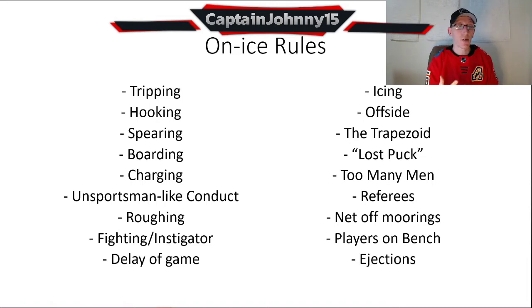Now, one way that you can have 6 skaters is without a goaltender. So you see this commonly, a team that's down by a goal in the last minute and a half of the game, they'll pull the goaltender to the bench to get a 6th skater out on the ice to try and get that advantage on the offense. It doesn't work very often, but it does work once in a while, and it can create a pretty nice end of the game. But yeah, you have to know how many players you're allowed to have. If you have too many, somebody goes to the bench and you're down either 1 person or another person, depending.